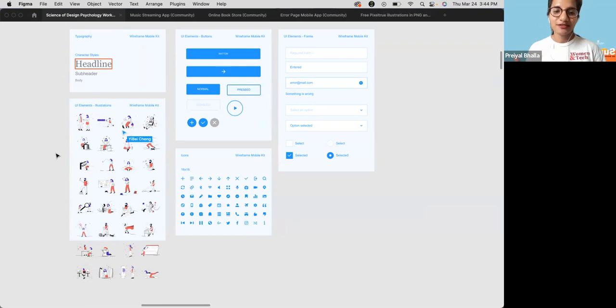Notice the elements that you would like to design in your mobile music screen. The first thing that you would want to do is maybe select an album that you want to start playing, maybe a song, or maybe just an image of a person listening to music, something groovy.